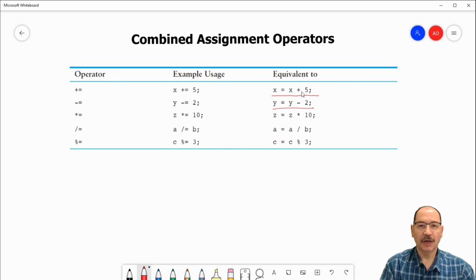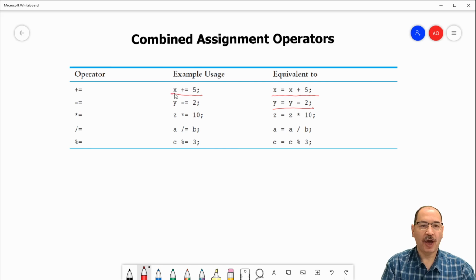If we have a case like this, we can combine the equal sign and the plus sign in this format. I can simply say x += 5. This means add 5 to the variable x. So this can be read that way: add the value 5 to the variable x.